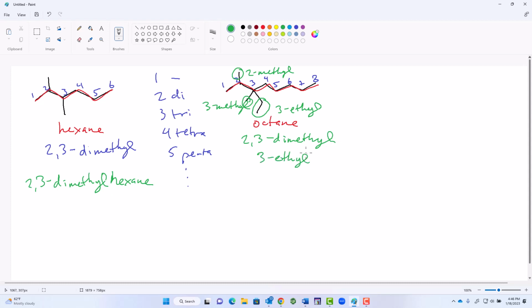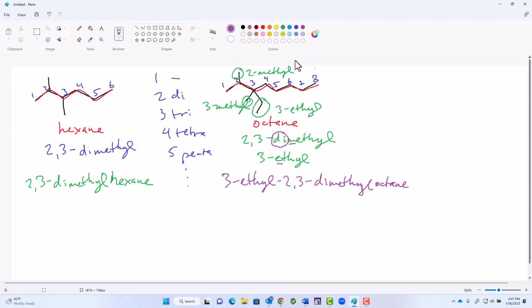And the question is, which order do we name these? Are we going to put the 2,3-dimethyl, then 3-ethyl, or are we going to put 3-ethyl, then 2,3-dimethyl? When we have to choose between substituents, we put them in alphabetical order based on their prefix. So we have meth with an M and eth with an E. We don't count the di. In this case, that's just a numerical value, so we count the M for methyl. If we're comparing methyl and ethyl, ethyl comes first alphabetically, so we're going to name ethyl first in the chain. So we're going to put this as 3-ethyl, 2,3-dimethyl, octane.